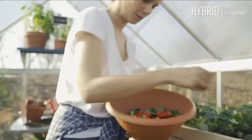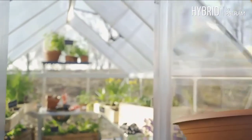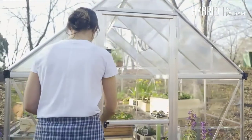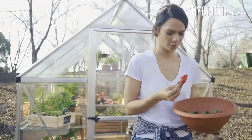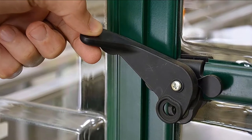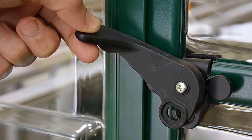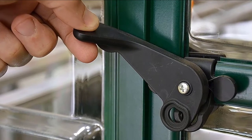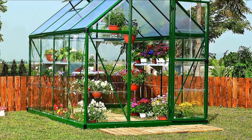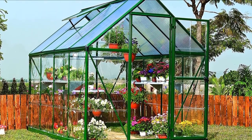The aluminium frame looks elegant and it's rust resistant, so it will last longer. The frame combined with a heavy-duty galvanized steel base lays a strong foundation and structural support. The space inside is pretty generous, but not as large as the Clamper model. It offers around 48 square feet of growing space that I think will be enough for most hobby gardeners. If it isn't, then you should go for a larger greenhouse like the Climapod's Virtue Kit or Palram's very own Hobby series that I'm going to review below.